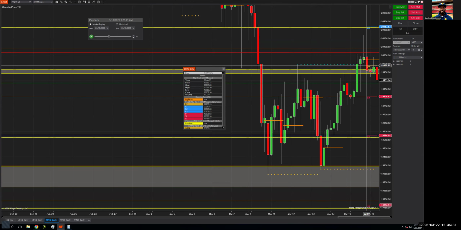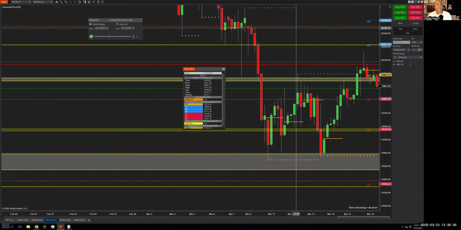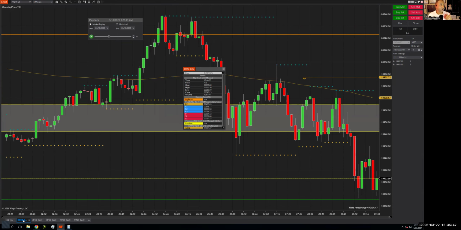Go ahead, coach. Yeah, because on this chart, I have a 4 hour level up here, I have a 1 hour here. All these lines are color coded based on the time frame that I found the level. So when I'm down here on a 5 minute chart, even if I'm in a trade, I can see all the other trades that I could possibly take because I marked them all up.